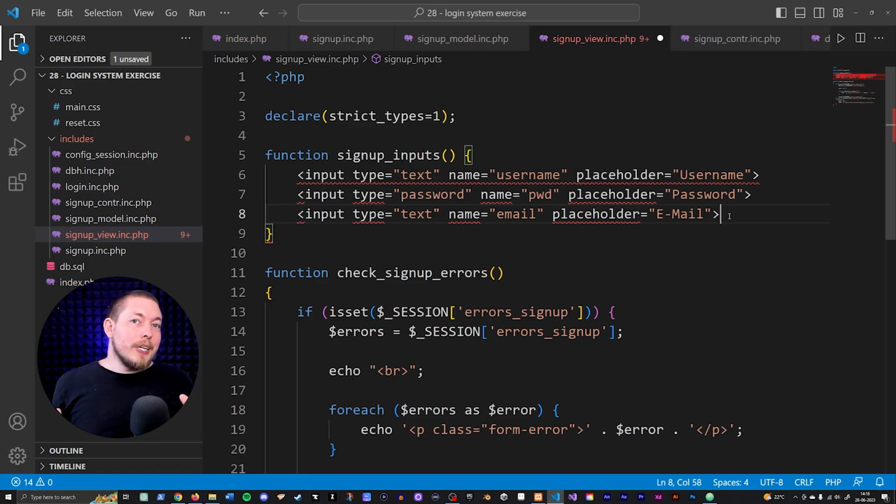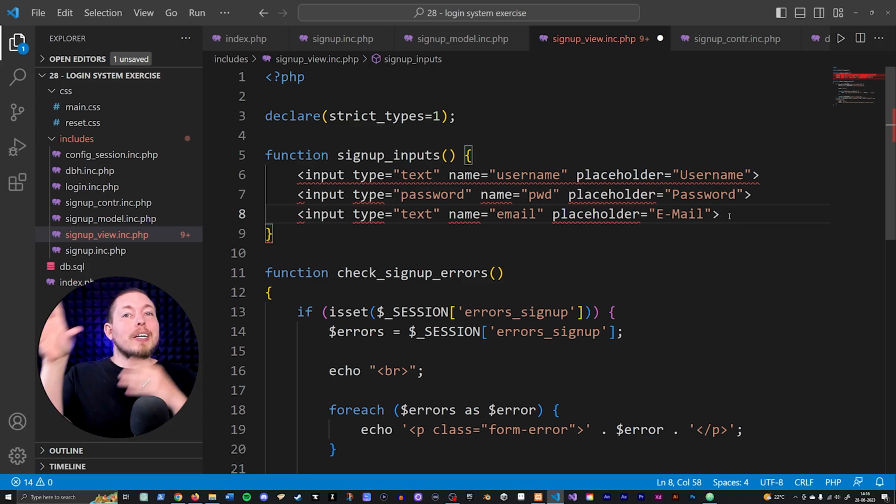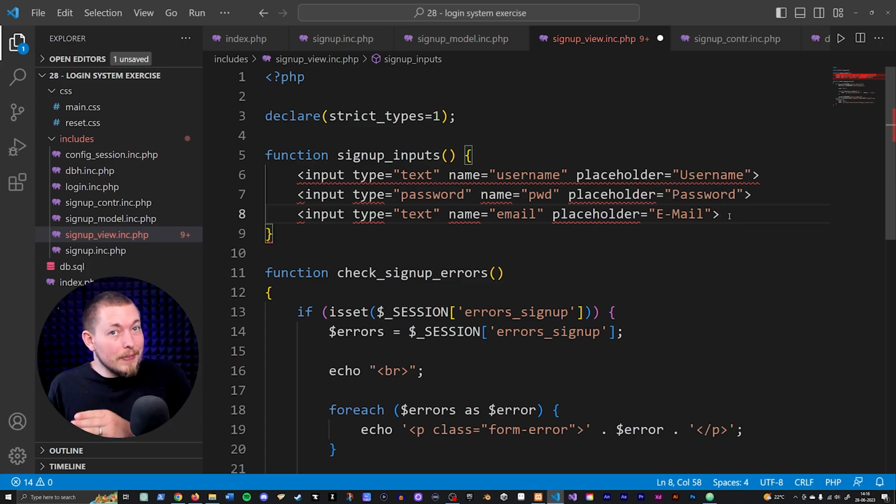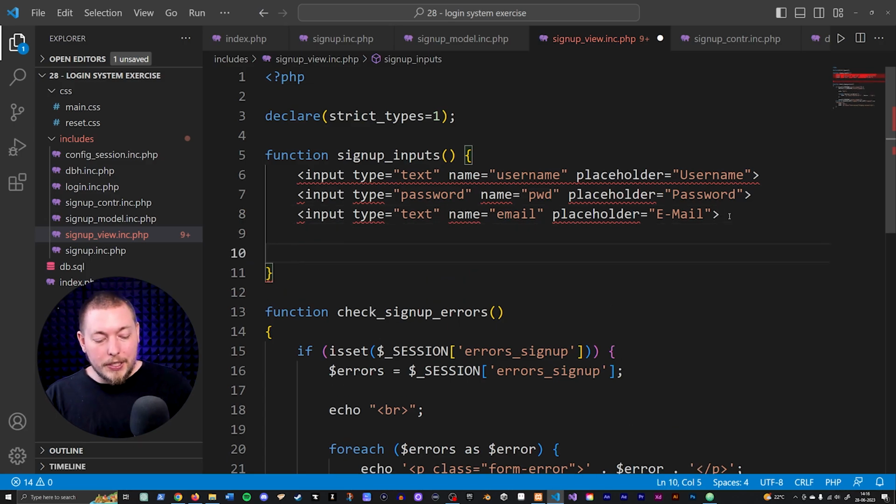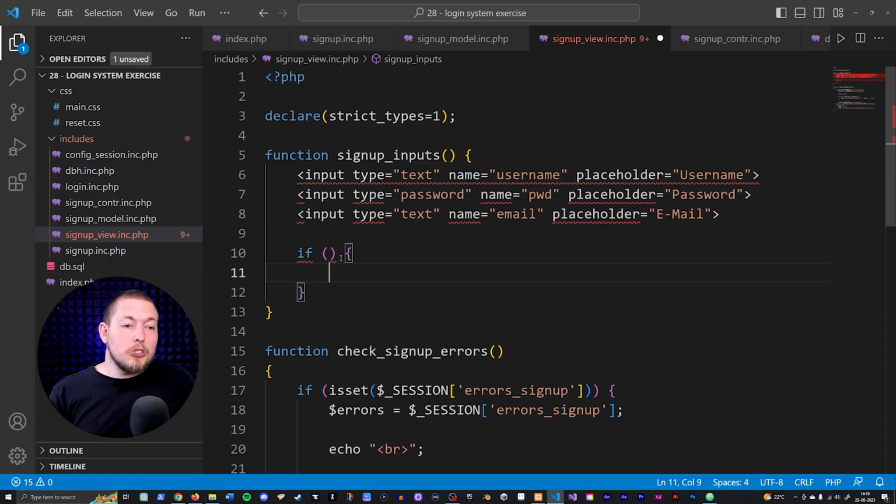So now what we have to do is create a couple of conditions that are going to check if we have this data being sent back to our signup form because of an error message. And if that's the case, then I want to include that data inside my inputs here instead of having just the regular inputs with no data. So what I need to do is go below here and create an if condition. And inside this if condition, I want to check if we have a certain session variable existing inside our web page, which is going to be the one that has all the data inside of it.